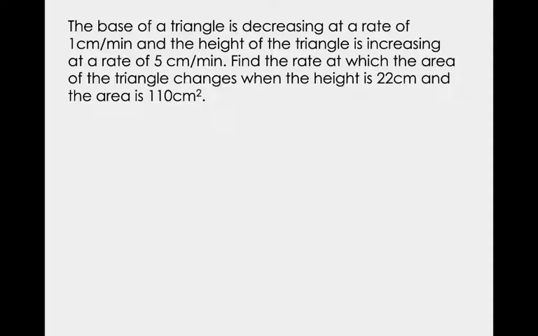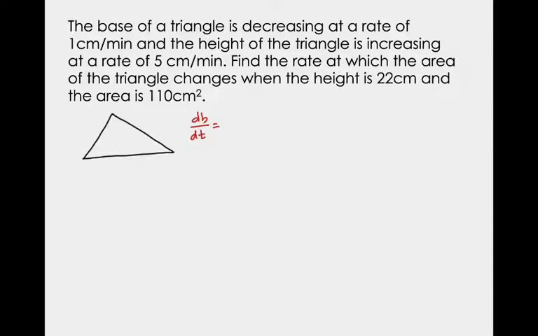All right, so I'm just going to draw a triangle. It didn't tell us anything like it's a right triangle or isosceles or anything. And I'm just going to take notes on what they tell me. Okay, so the base is decreasing at a rate of 1 centimeter per minute. So that's a velocity, a speedometer kind of thing. So that's how fast the base is changing. So I'm going to call that dB/dt.